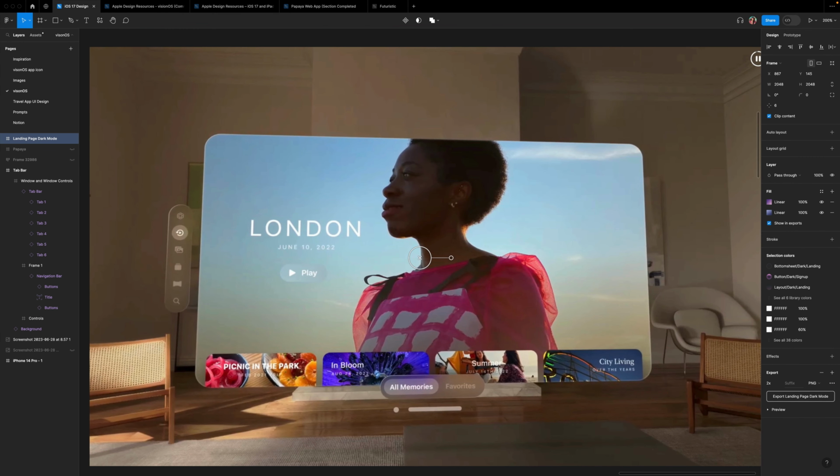If you need to include extra controls that don't belong directly inside a window, you can use an ornament. An ornament allows you to provide app controls that are visually connected to a window without getting in the way of the system-provided controls. For example, a window's toolbar and tab bar are considered ornaments. The ornament appears to float in a plane that is parallel to the window, and they can include various user interface elements like buttons, segmented controls, and other views.